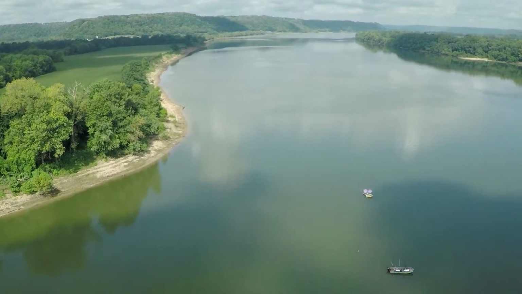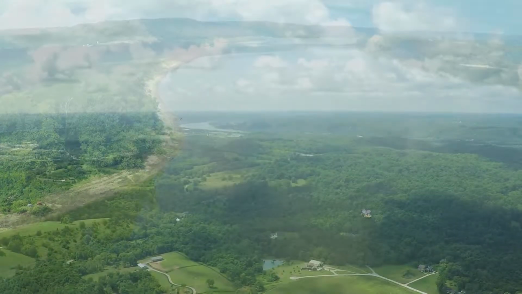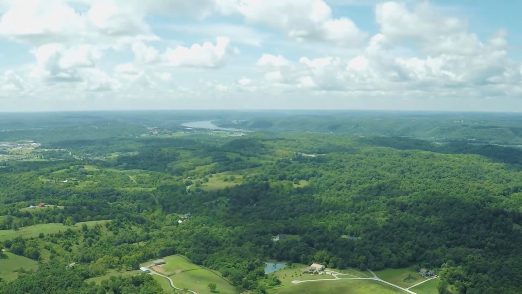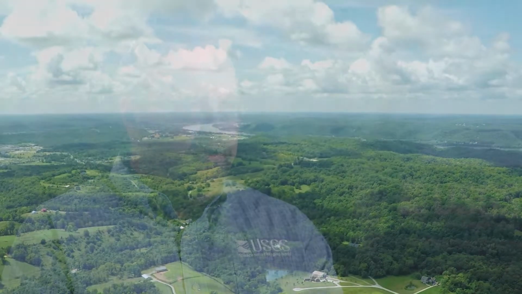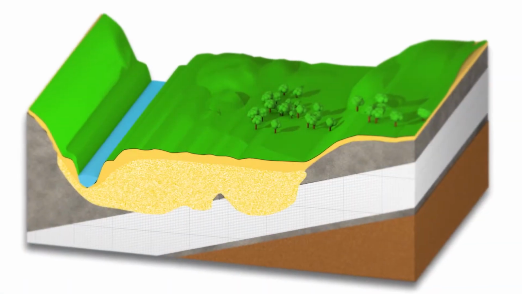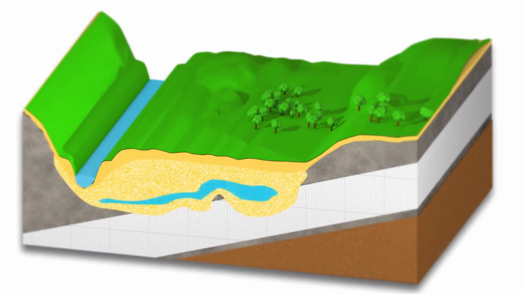Much of the Ohio River Valley, including areas like Carrollton, sit on top of an underground aquifer. An aquifer in general is a water-bearing formation in the ground, and that can be rock or sand and gravel. And in the case of an alluvial aquifer, like at Carrollton, it's what we call an unconsolidated formation. That means it's loose sand and gravels in a container, and it's unconfined.